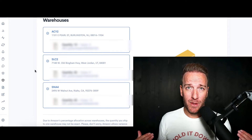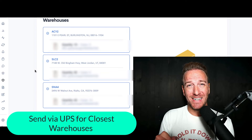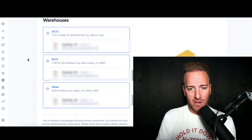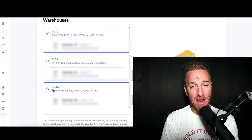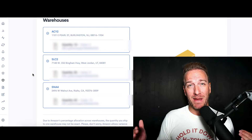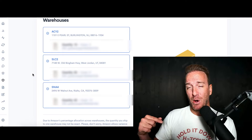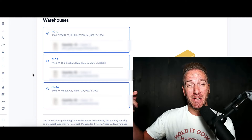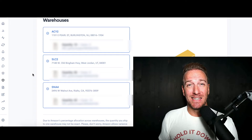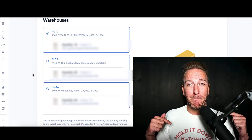I'm planning on using all of them for the exact same product. First approach is to select something that's closest to where my product is — in this case California — and send them SPD UPS freight. The closest one is going to be in Rialto, California at SNA4. Even though this is a big product and I would never typically send it UPS, I'm going to bite the bullet and accept about double the shipping cost to get this in through UPS. The thought being that I don't have as much risk of booking appointments getting rolled or truckers not coming to pick the goods up or other substantial delays. SPD UPS is likely the most efficient for most locations.